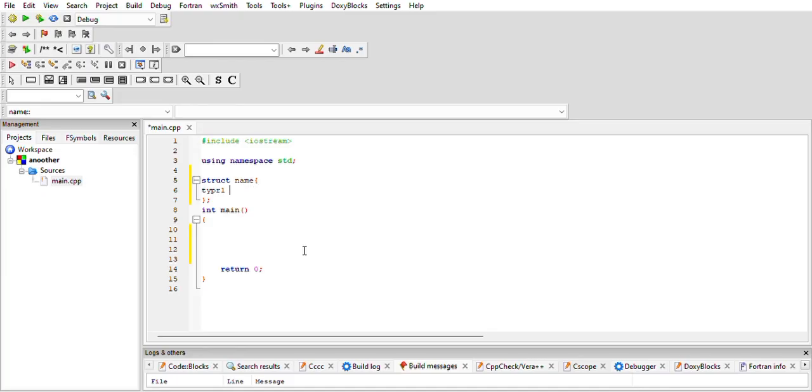Then member, then type 2. This is the basic structure of a struct.